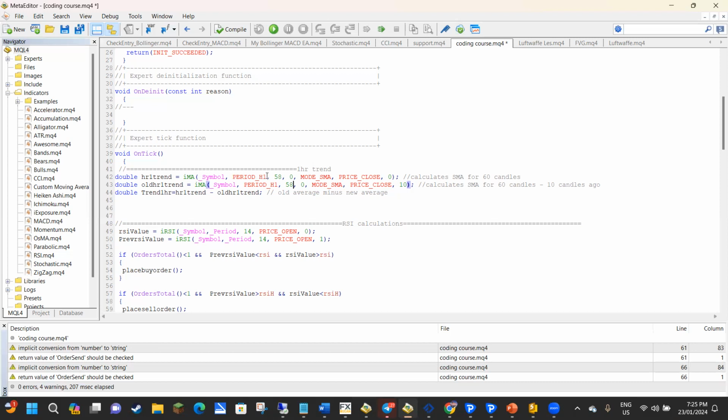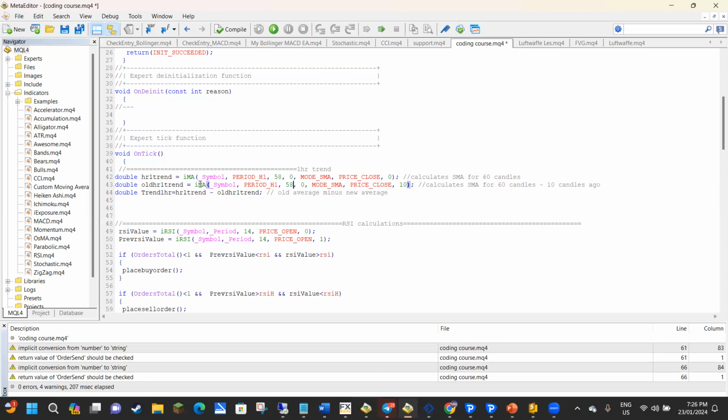And we're going to do it for the H1 time frame. And for 58 candles, we're not using that one. I forget what it is actually, but there's a few different versions of moving averages. You can have simple moving averages. There's a few different ones. But we're using simple moving average and we're basing it off the close price of that candle. And this 0 here indicates the current candle.